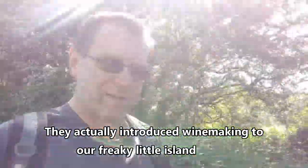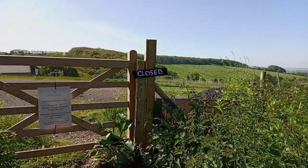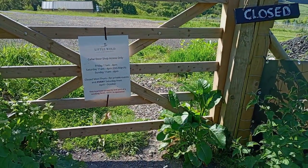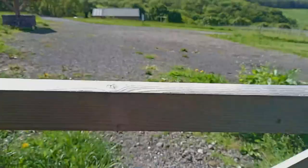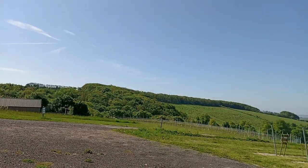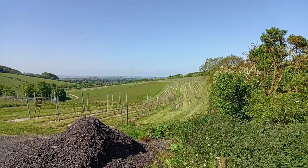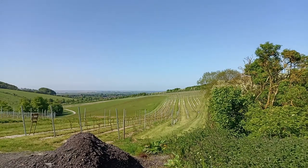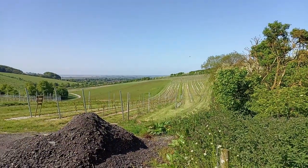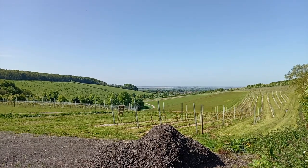We'll see if we can get a closer look at the vines. Here we are at the vineyard. Well, typical — it's closed. Cellar door shop access only. Nice little wishing well — I wish it was open! But here are the vines. Good south-facing hillside. You can see the Humber now, just to the centre of the picture. Time to move on — let's go find the railway line.